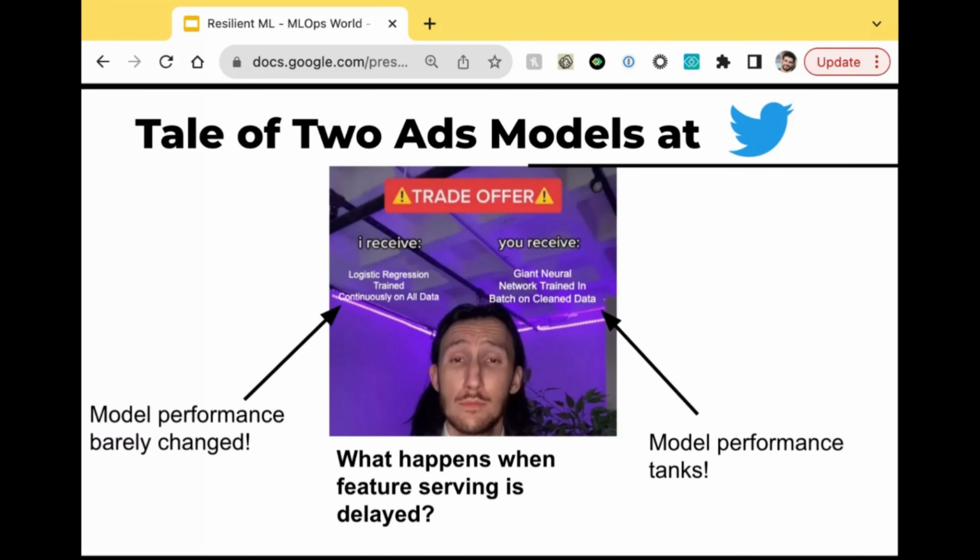And so even though this model performed better in normal settings, when we had these noisy settings, the performance tanks. And in a case like ads, where some bad predictions for a couple of hours could cause an advertiser to spend all of their budget in a few hours, that could be totally unacceptable behavior, which is what it was at Twitter. There's quite a bit of engineering required in order to update this logistic regression to work with a neural network approach, because this batch training approach from scratch was not sufficient.